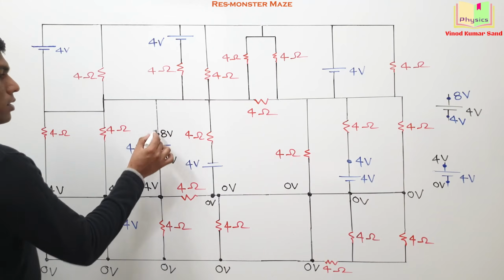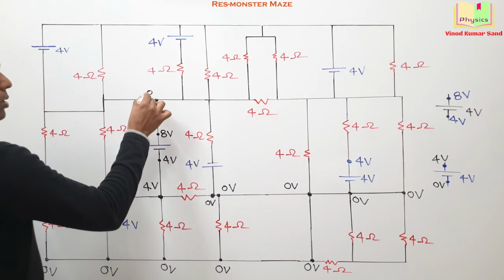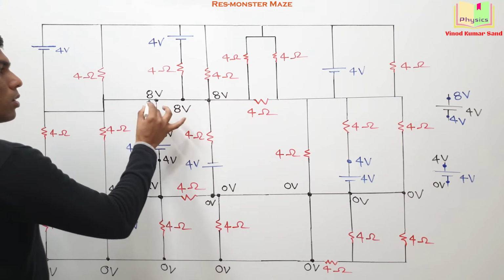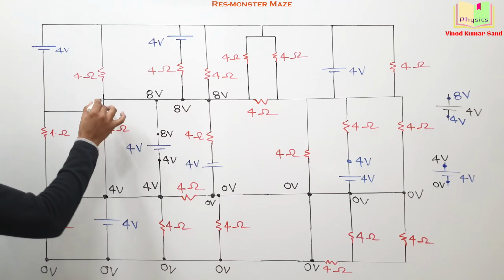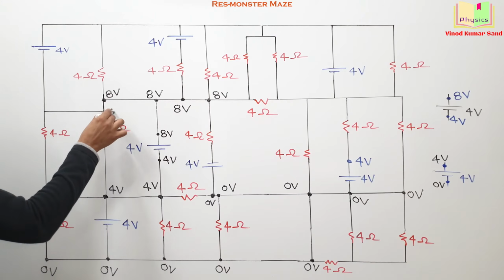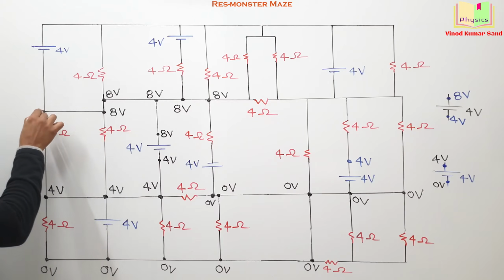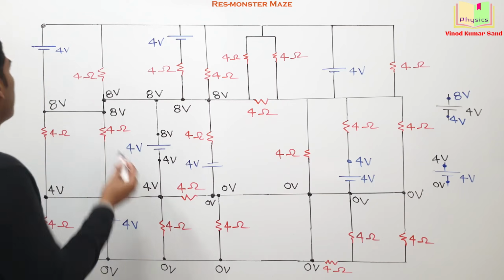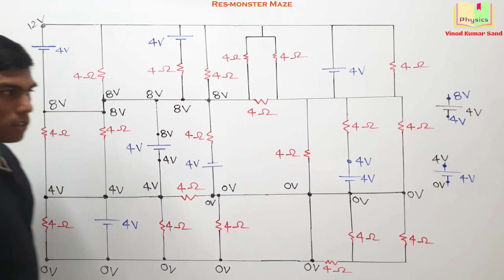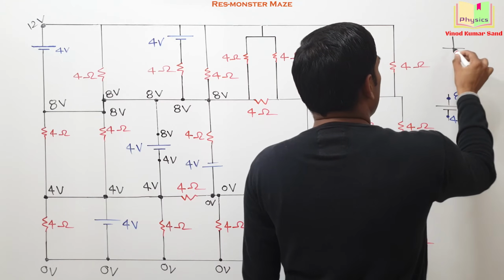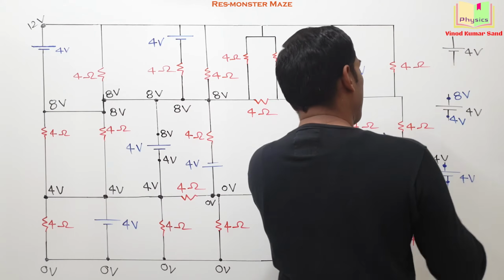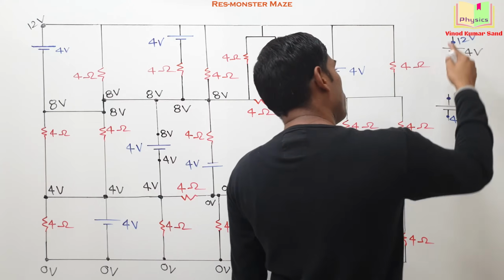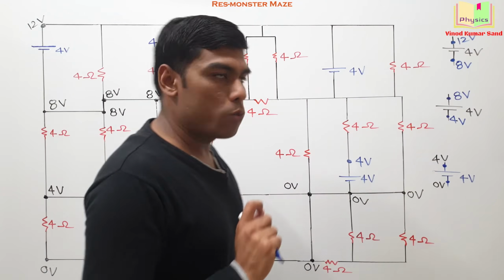Okay. Now if this is 8 volt, here should also be 8 volt, this must be 8 volt, this must be 8 volt, because here is no resistance, no potential drop. This should also be 8 volt, this should also be 8 volt. Okay, then this should be 8 volt. Now can you tell how much should be the potential here? Simple, it should be 12 volt. I can explain that also. You need the potential difference of 4 volt, then high potential minus low potential, 12 volt minus 8 volt will give us 4 volt.